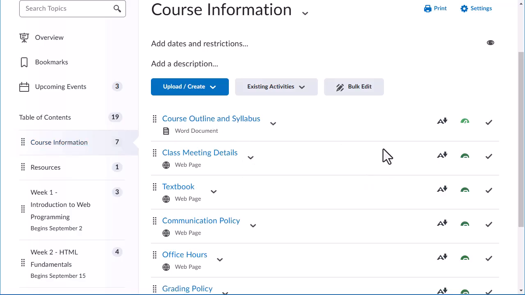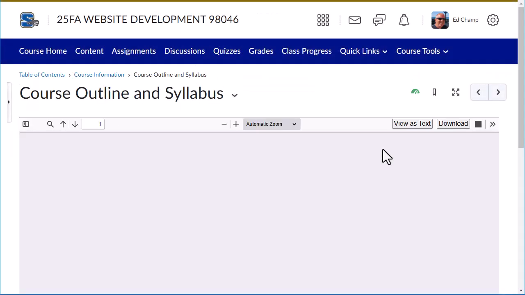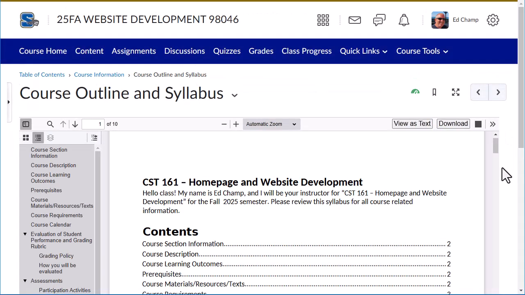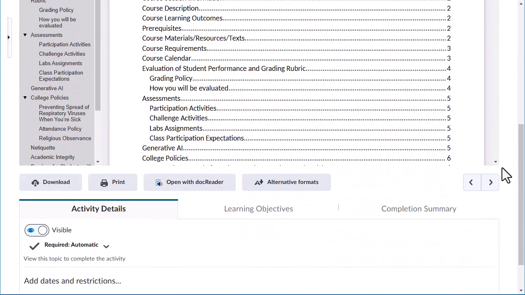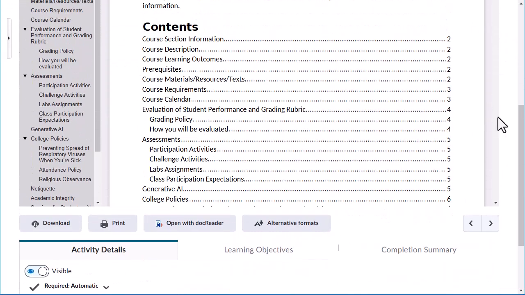The course syllabus is your standard course syllabus. It lists all the information about the class. If you haven't already done so, please read through it. It has a lot of good information and a lot of important information. We're going to walk through some of the highlights of it, but I do encourage you to read the entire syllabus at your leisure.